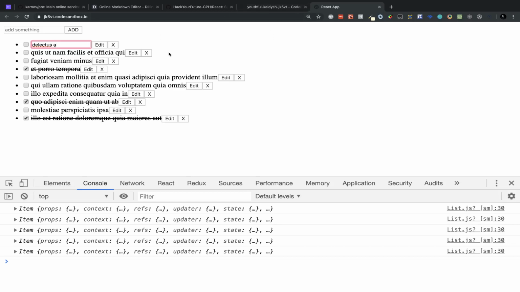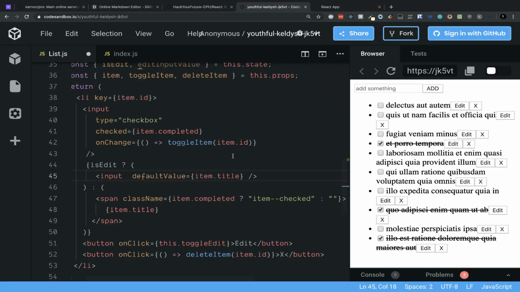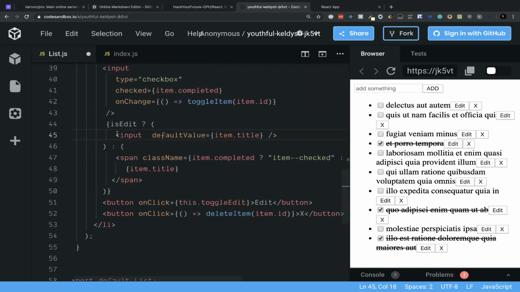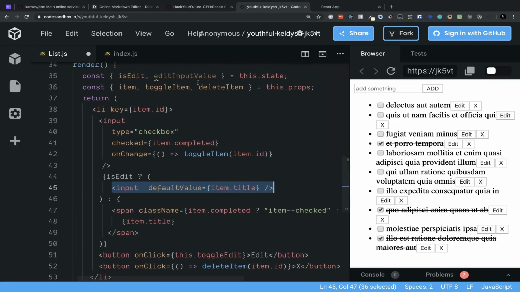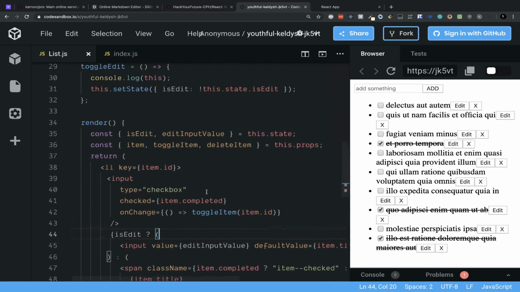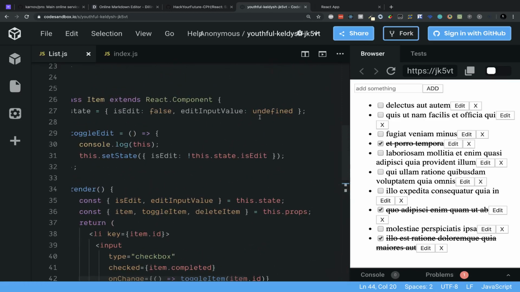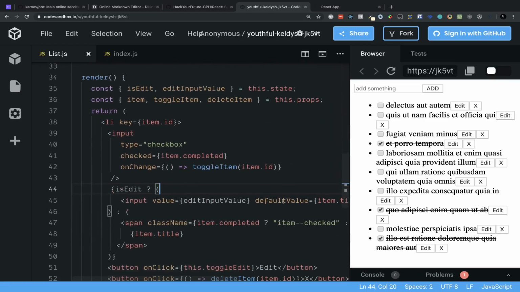Now I can edit it, but I have no way to see what's going on inside the input. So now I need a piece of state, which is this one, to represent that. This is why I said value. So the value is edit input, but I know that in the beginning edit input is undefined, so put a default value if it's undefined.